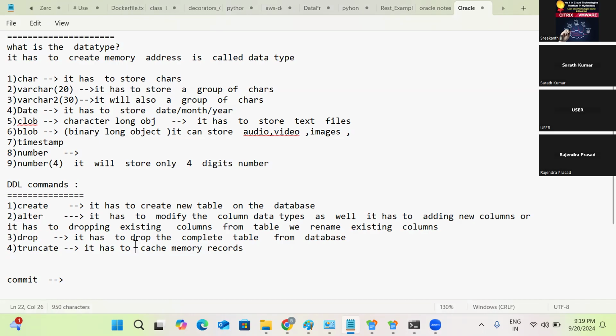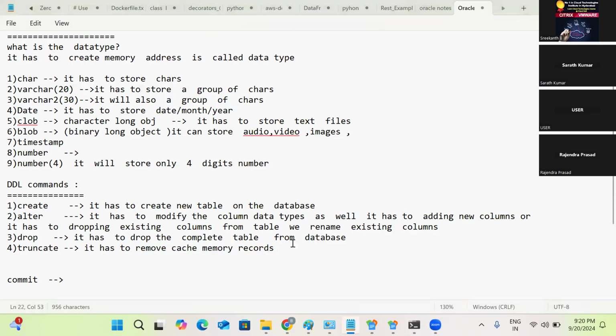It has to remove. It has to store records into cache memory here. It has to remove cache memory records. Let me see that now.